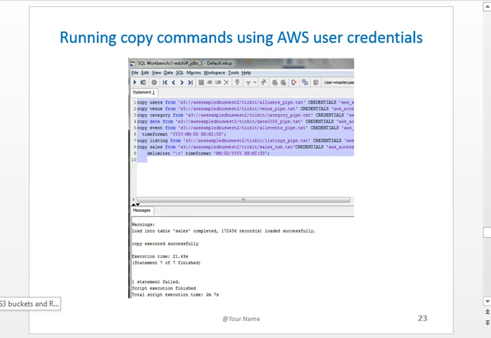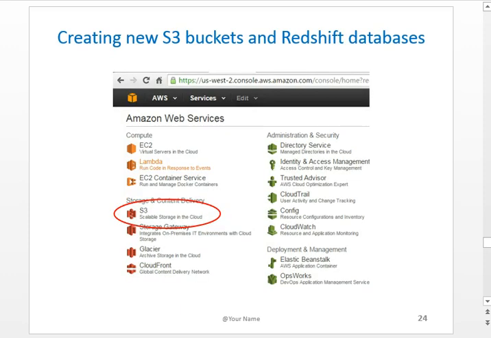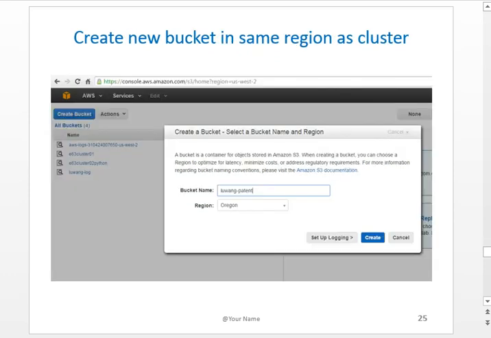It may be the case, and it's very likely the case, that you're interested in using data in your own S3 buckets. So now I'm going to talk quickly about how to create an S3 bucket, populate it with data, make it accessible to Redshift, and then the process of copying is same as the one that you see here. So in order to create your own S3 bucket, navigate to the console, select S3, and select Create Bucket. You'll be prompted to come up with a name. Make sure you select a region that is the same as your cluster.